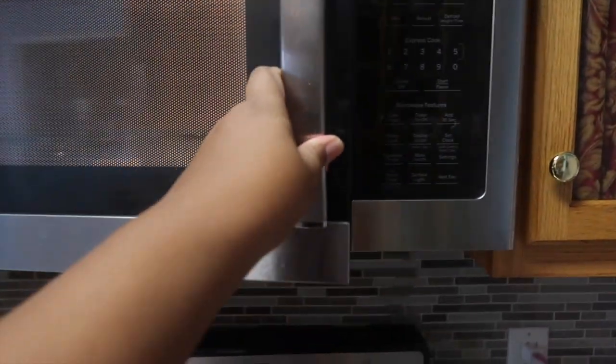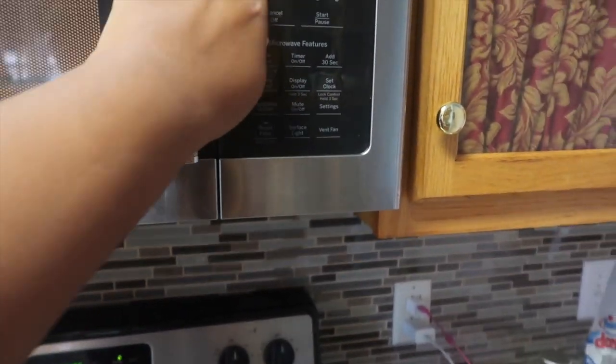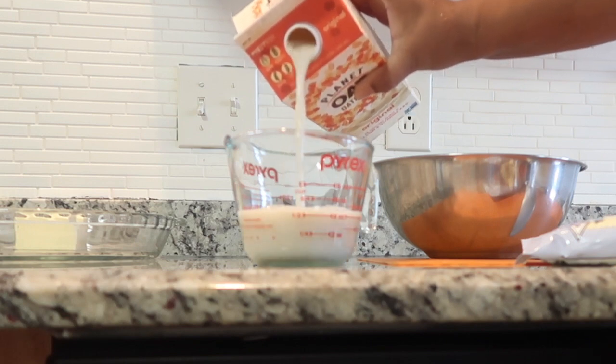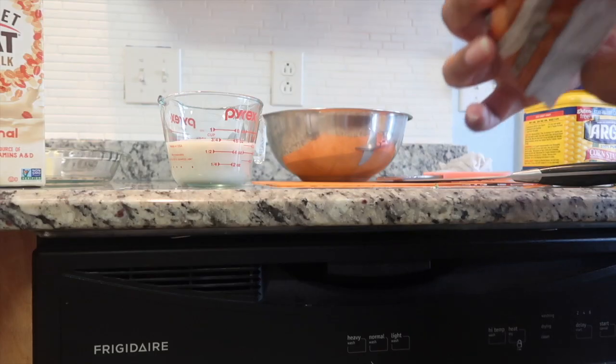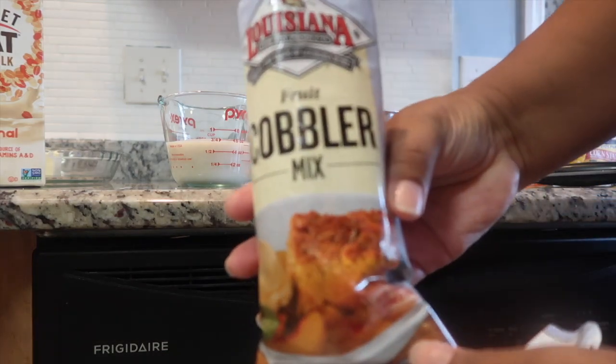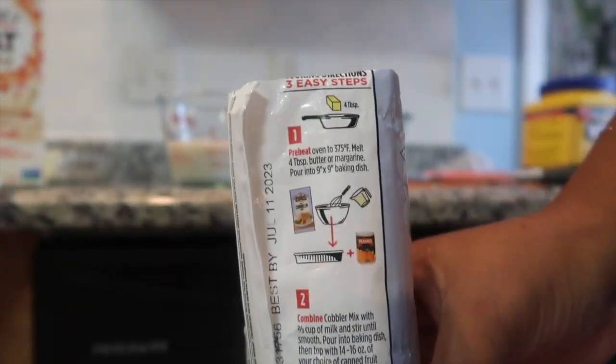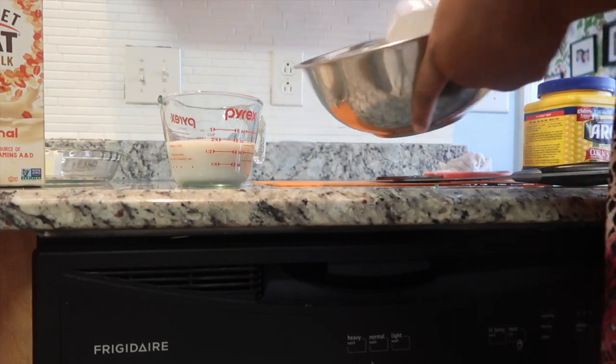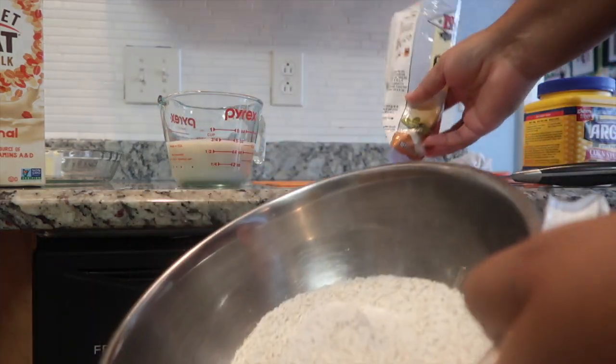Because I had so much going on with this turkey recipe, I decided to make something super easy for dessert. I used the Louisiana Cobbler mix and added oat milk, which is what I had. And like I said, this took 5 minutes to assemble and it was so delicious. I served it with vanilla ice cream and it's just delicious.